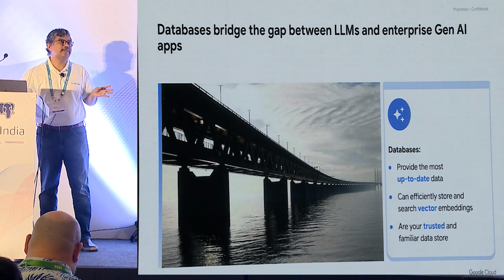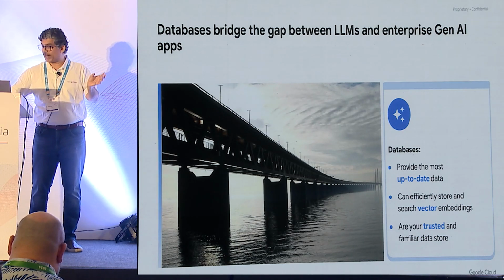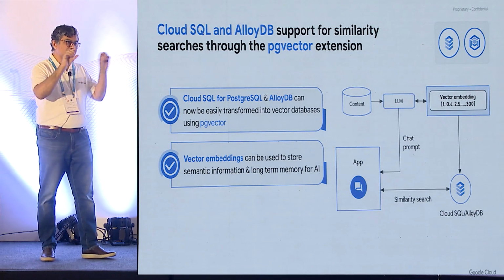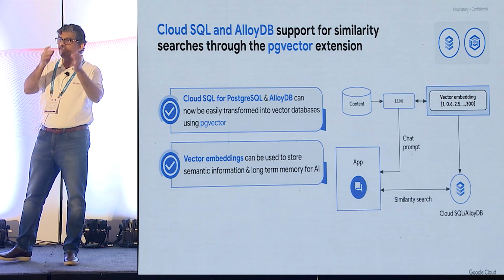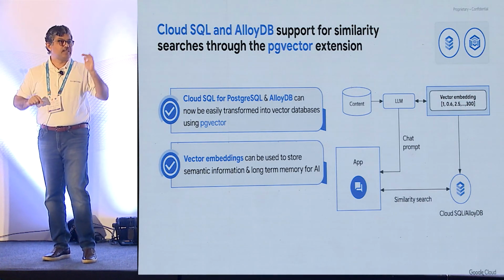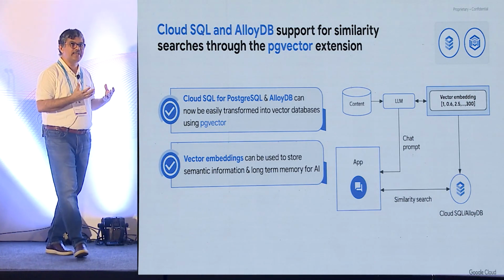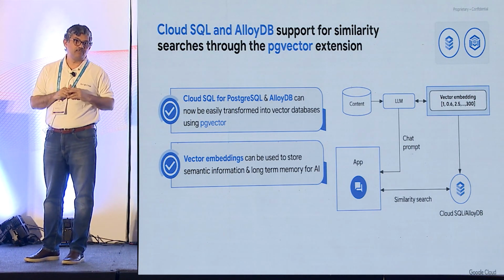And the core technology in databases that helps to do these comparisons and searches is a technology called vectors or vector embeddings, which have been there for many years, but they have now become very popular in the LLM era. So what is a vector? A vector is nothing but a string of numbers, or an array of numbers, which represents the semantic meaning of an image, a video, a text, and so on, and you can store that as an array of numbers in a database, right? And with Postgres, the Postgres community launched PG Vector more than a year ago, where Postgres now gets converted into a vector database because the ability to store, index, and retrieve data based on vector comparisons is available in Postgres databases, right?